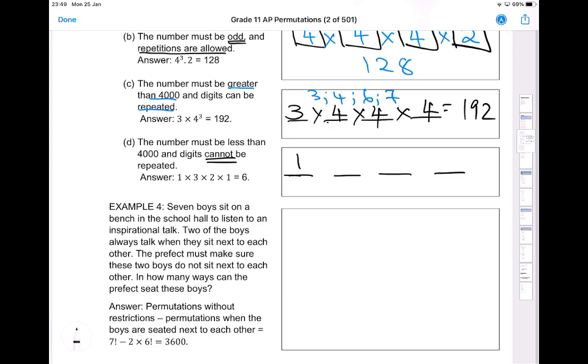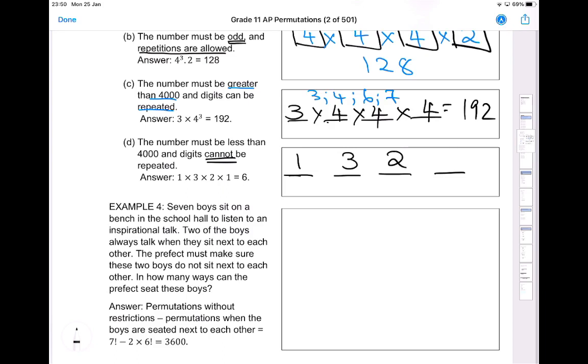And that means from those 3, we can pick any one of those numbers to fill up the second position. And so this position can be filled up in 3 different ways. Now we can't repeat the digits, so this means we now are left with 2 digits. And so the third position can be filled up using any of the 2 digits that are remaining. So that is 2 different ways to fill up the third position.